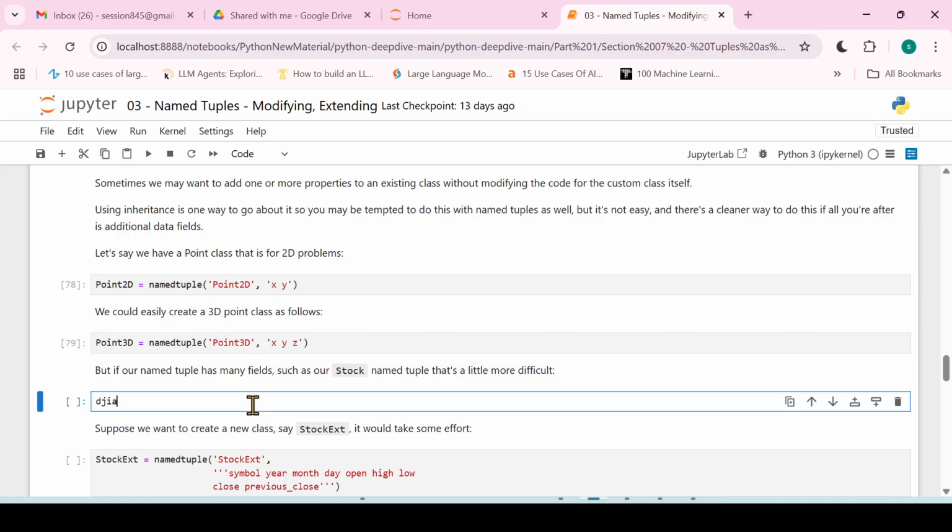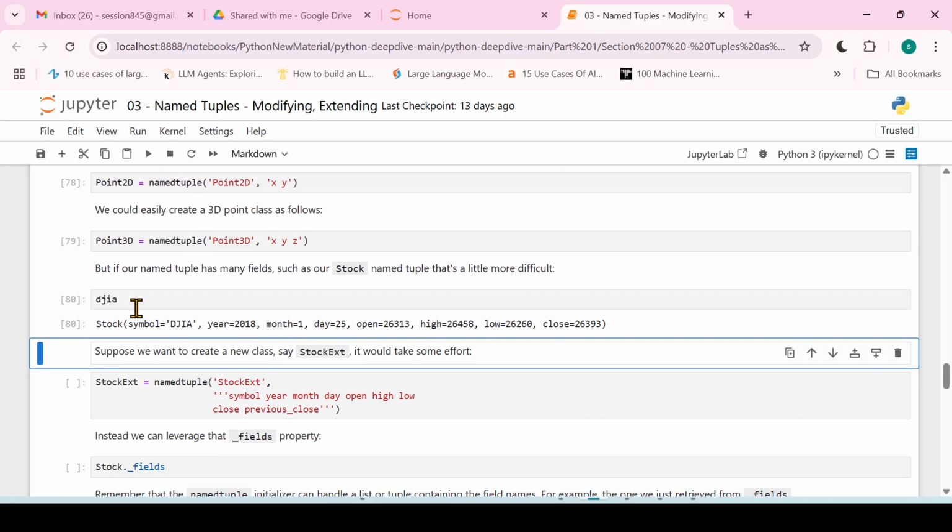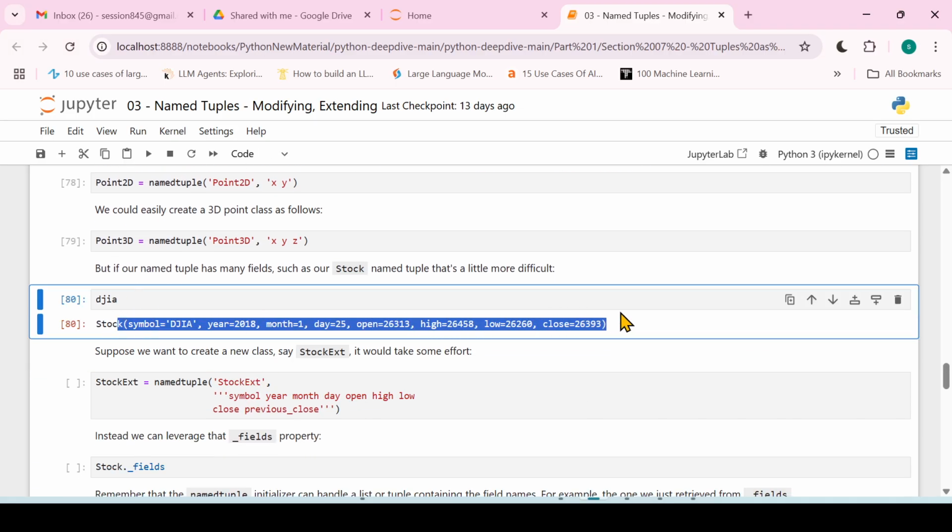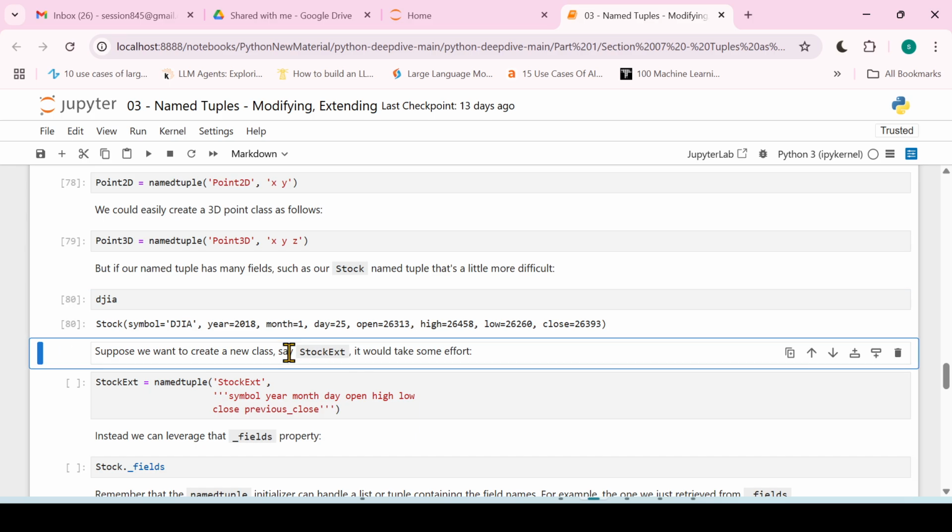But let's say that we have a larger number of properties, like the stock object we have. Of course we can create a new tuple, but again this is very difficult. Suppose we want to create a new class called StockExt.